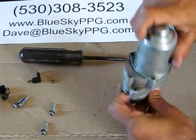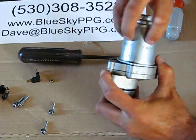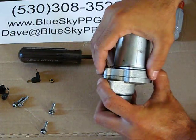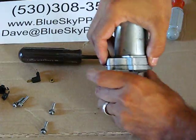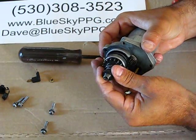All right, once I've taken those four screws out, I'm going to grab the back part of the housing here. I don't want to grab over here because I can pull the starter motor out and we don't want to mess around with anything in there right now. Okay, I pull this out. Usually you're going to have to pry on it a little bit, open it up. And then that will expose the Bendix gear.